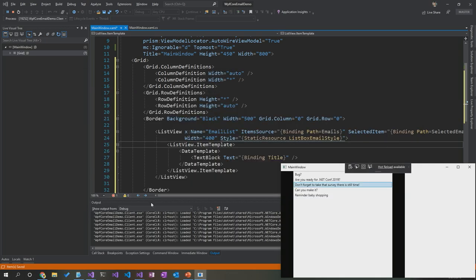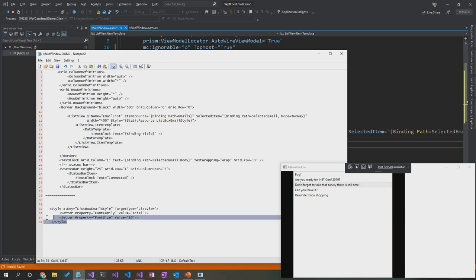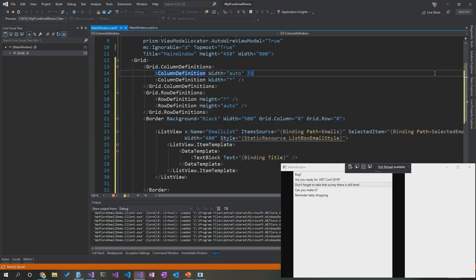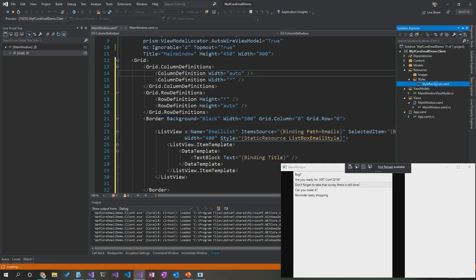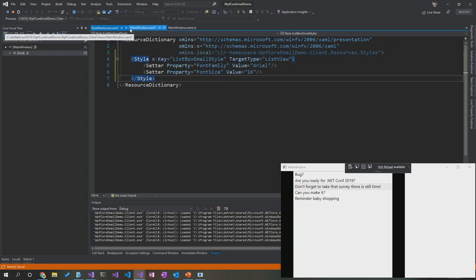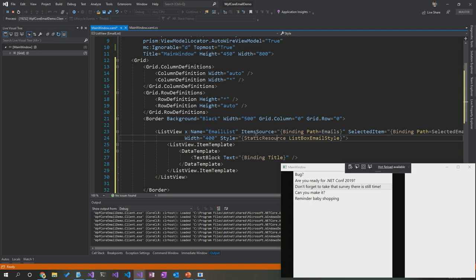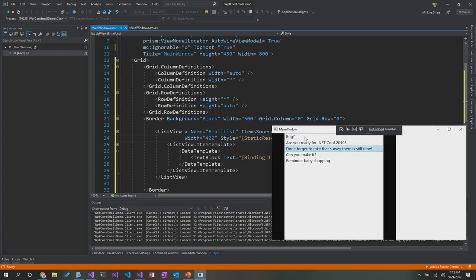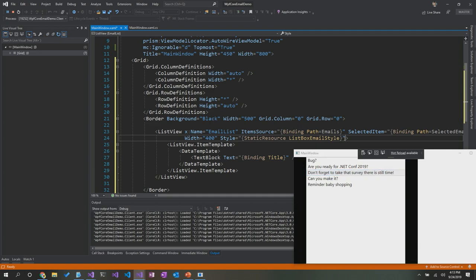Now I have a resource dictionary, so I'm going to go ahead and create that. So I'm going to go in here. And I'm going to go to my solution. So here's my merged in resource dictionary. So I'm going to put some code in there, save that off, go back. So now the error went away. All of a sudden, my application slightly changed. So as you can see, it's actually working in real time. Hey, let's take it out. My application changed, put it back in. Application changed again. Very powerful feature in that sense.